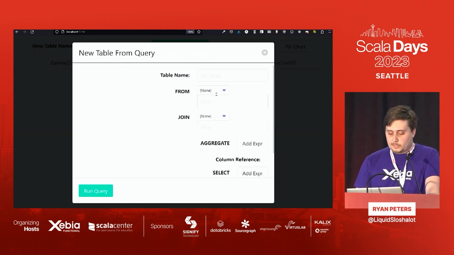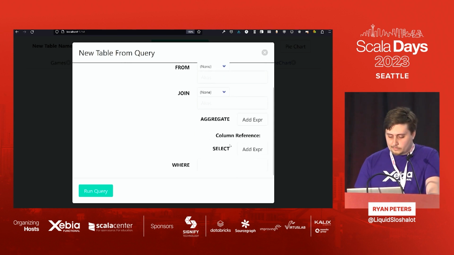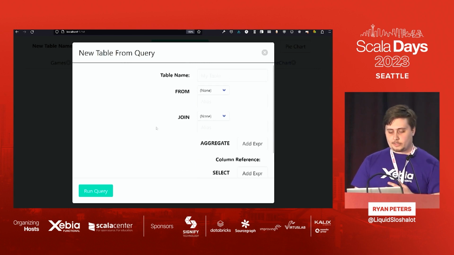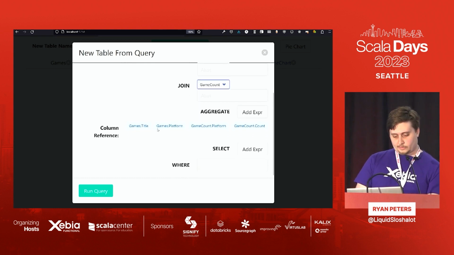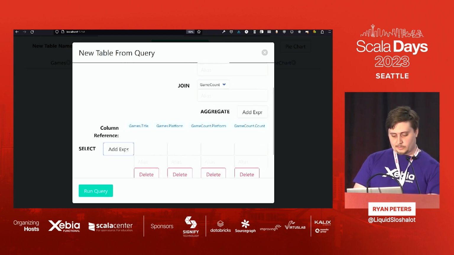So there's a whole parser in here. I'll have to maybe figure out later if something's going wrong with it or if I put in the wrong info. But the way this works is just like you imagine a relational database would work. You pick one table here, you can join it with another table, and it will actually figure out in real time what are the valid columns that you can select. And when you add an expression here, you just get multiples in a sequence like this. You can give them an alias. You actually have to give them an alias in this.